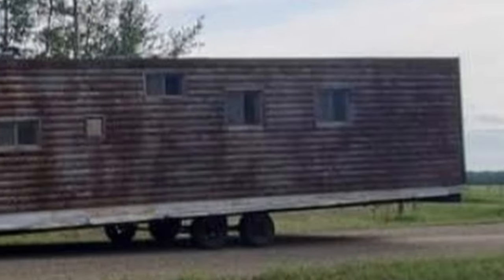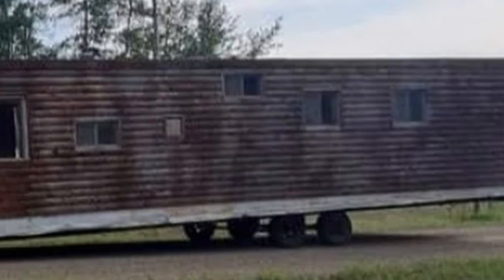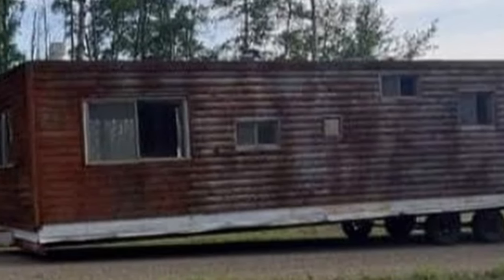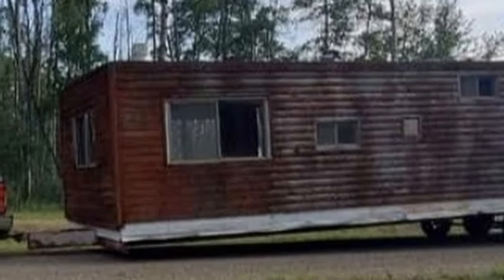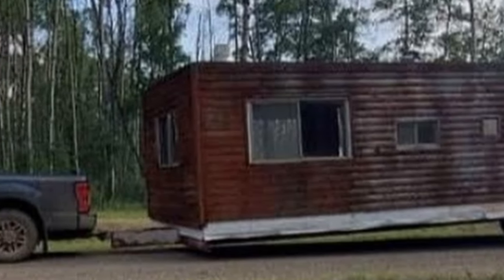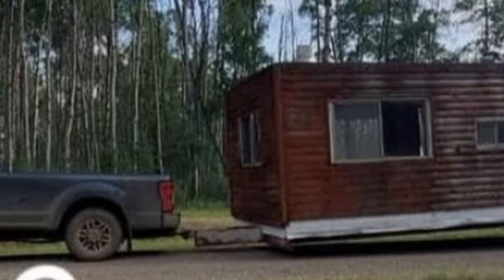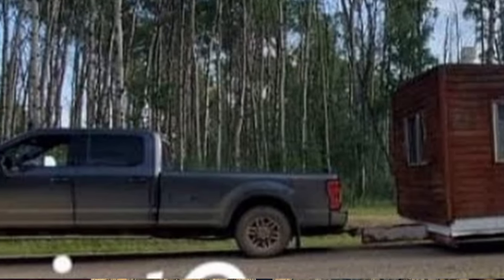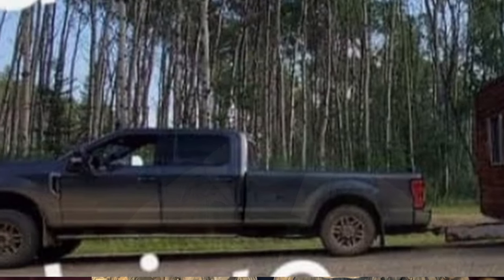Yeah, when James pointed out this was actually a car hauler just sitting on top, it's no wonder he got pulled over. James noted he's done fairly similar things fairly safely — out in Alberta it's pretty flat and straight unless you're on the far edge of the Rockies. He sent a pic of what he's done before — ran a little heavy because the axle was too far back, but he pulled it off. It's one thing on a flat road; it's another coming down mountain passes in a storm. Thanks James.